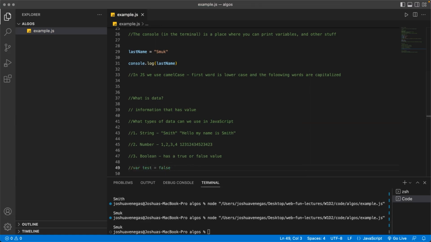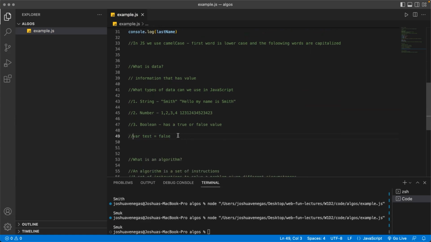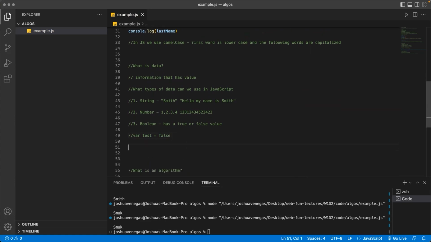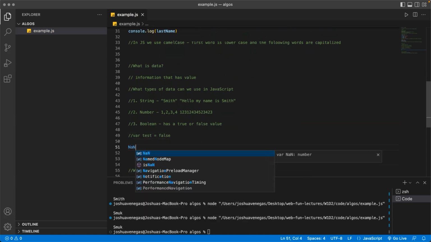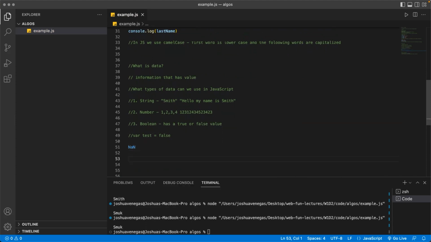And there's a couple more values that we can give the data. You can see something like this, and this means it's basically a non-value. And there's also null, which means it has no value also.